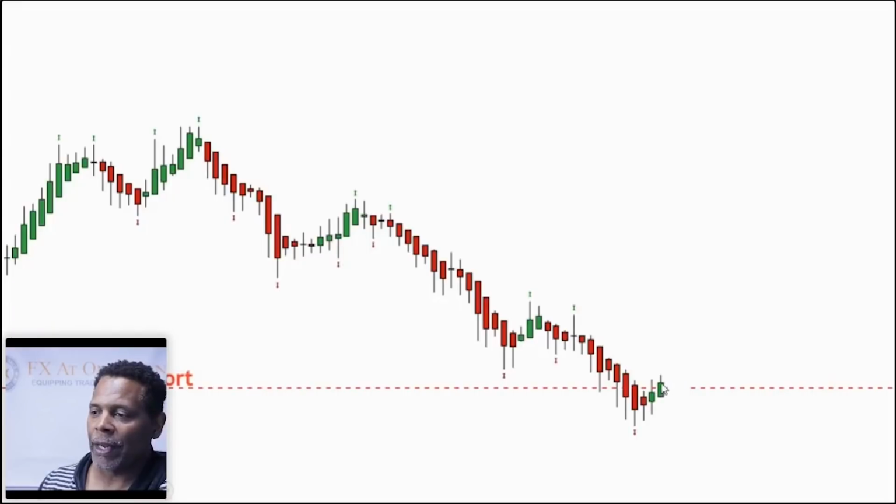This is your entry right here. Either at this market close, or what you actually could do best is put a market order, or you could put a buy stop order at this level. Now, depending, the market may be higher than this point, the true market, so you're just going to want to put a market order to get into the market. When I say higher, it may be a few pips higher. It's not going to be like up here. Usually at this point where it hasn't moved much, it's going to be relatively close to that price. Once you enter the market here, you're good to go.